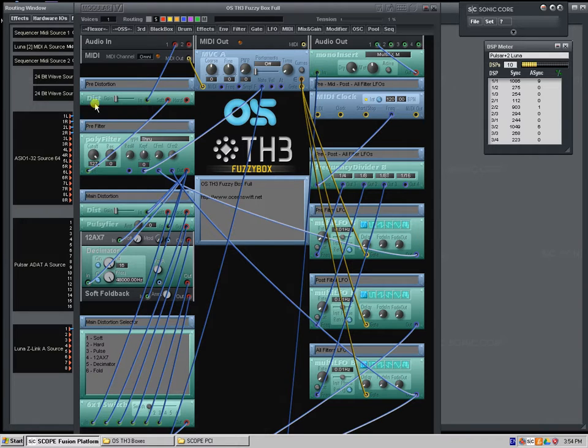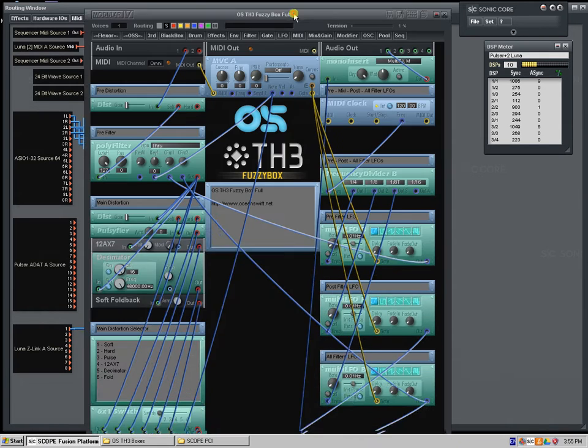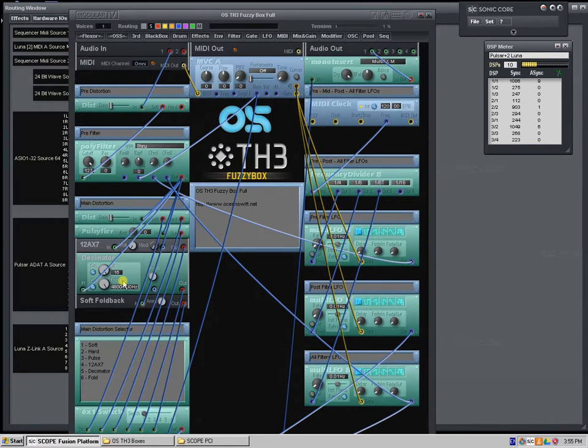Okay, I'll show you. So basically, you have pre-distortion. Let's start over. You have this main section over here. This is our main distortion section. This is like the heart of this device. This is the same as the TH3 Tiny. So here you can choose one of the 6 types. We talked about this already, and you have the switch over here. But before this main distortion, you have a pre-section and then a post-section.